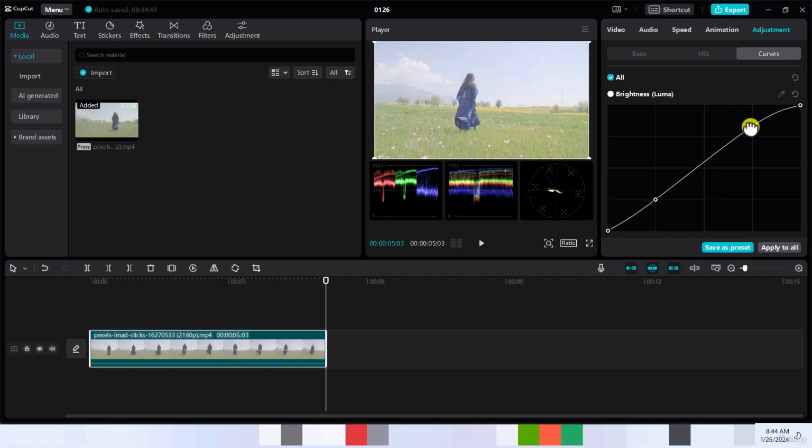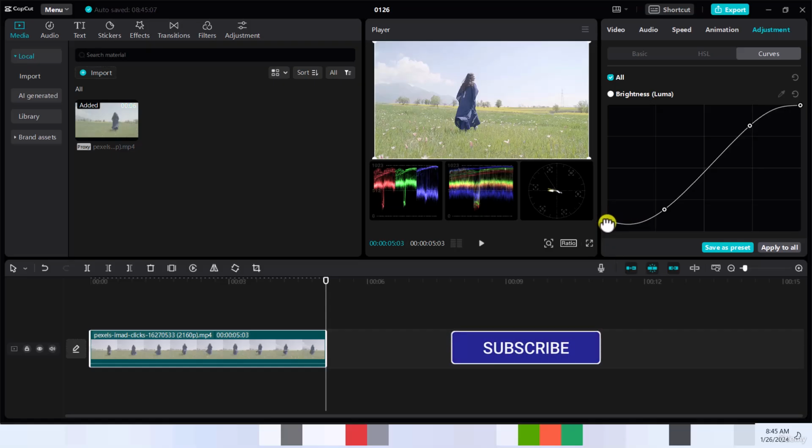Okay, as you can see, I'm not over pushing it, so I'm going to try to push this down just to balance it out a bit, not much. Okay, as you can see, it gives it that good feeling already. So we don't want to overdo it. If you want to get black out, you can just move this a bit like that. All right, you can do that a little, and you can also reduce the white in the image. Okay, as you can see, reduced a lot of the white.